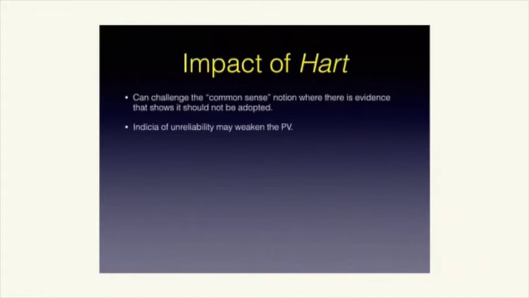So what's the impact of Hart? Well, I think that Hart says you can challenge common sense notions that are part of the inference package where there is evidence that shows that the common sense idea or human experience should not be adopted, especially where you have strong indicia of unreliability. Now, maybe this is a little bit abstract. When would you do this?